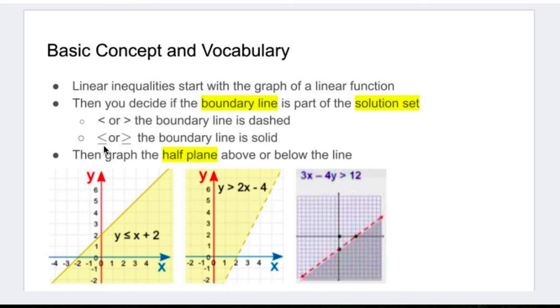If the inequality sign is less than or equal to or greater than or equal to, then the boundary line is solid because it's included. Then after we draw our solid or dotted line, we just have to decide whether to shade above it or below it. If it's in slope-intercept form, it's easy. If it's a less than sign, you shade below. Just look at the y-axis, go to the y-intercept and shade down. If it's a greater than sign in slope-intercept form, you shade above. Sometimes when it's in standard form though, even though this says greater than, you see that it's shaded below. So we're going to have to test this when we get to that.